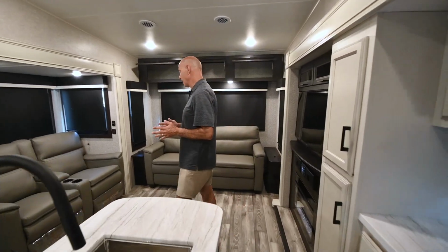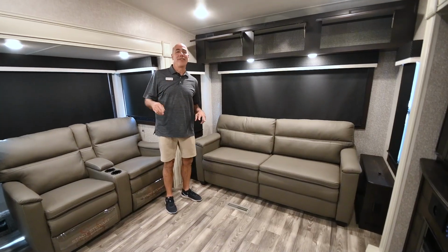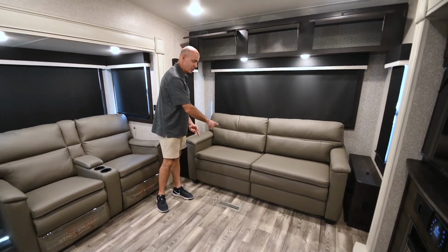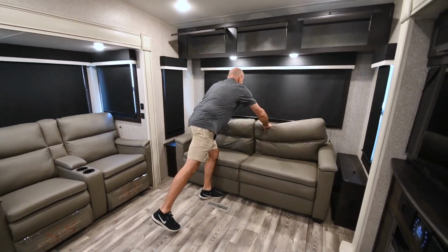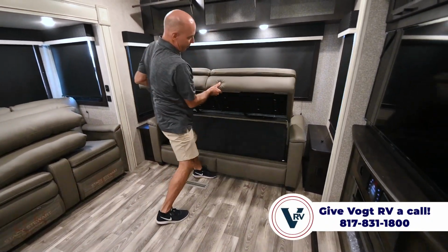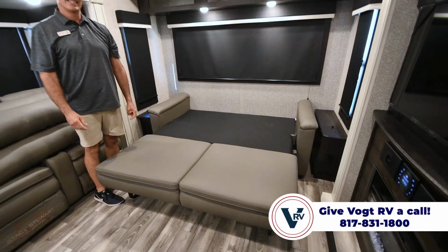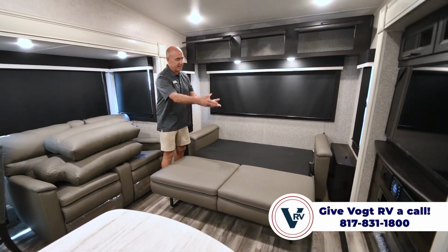So moving back into the living room area, we do have a trifold sofa. In that unlikely event that you have guests with you and other couples with you, maybe your son or daughter comes home from college, this trifolds out to become a sleeping surface. Real easy to do. I don't always show it off, but since it's so easy, I will. Just take those off, pull this out, drop the legs, and then flip this down. Boom, what was that? 6 seconds, Brian? Maybe 6.5 seconds.